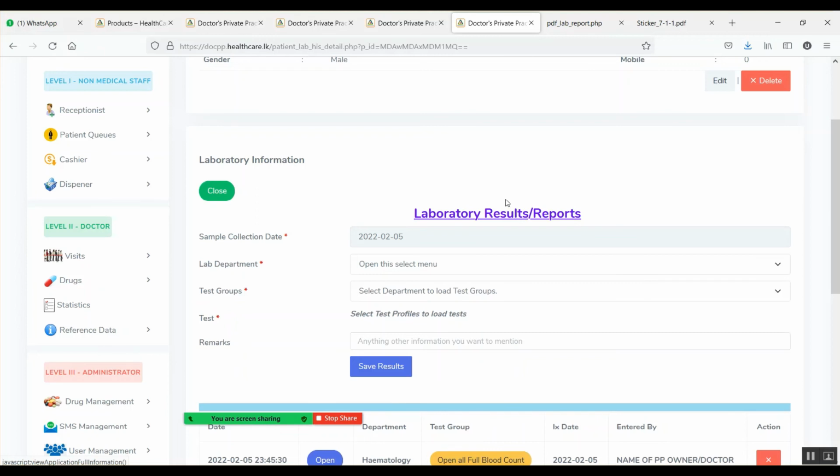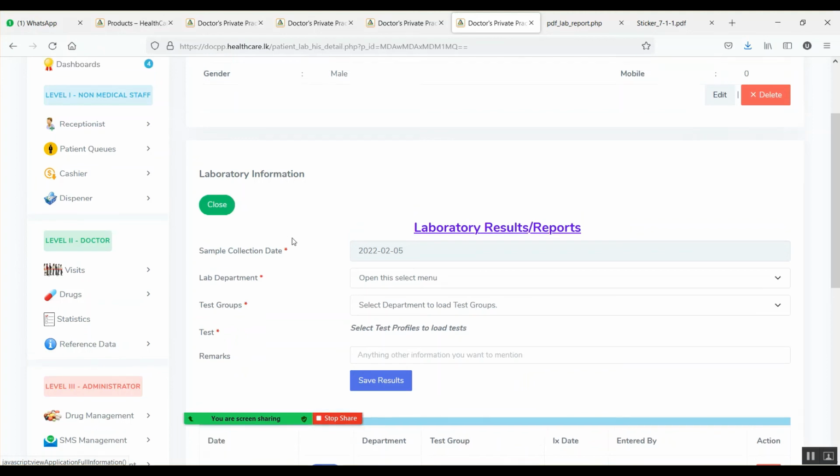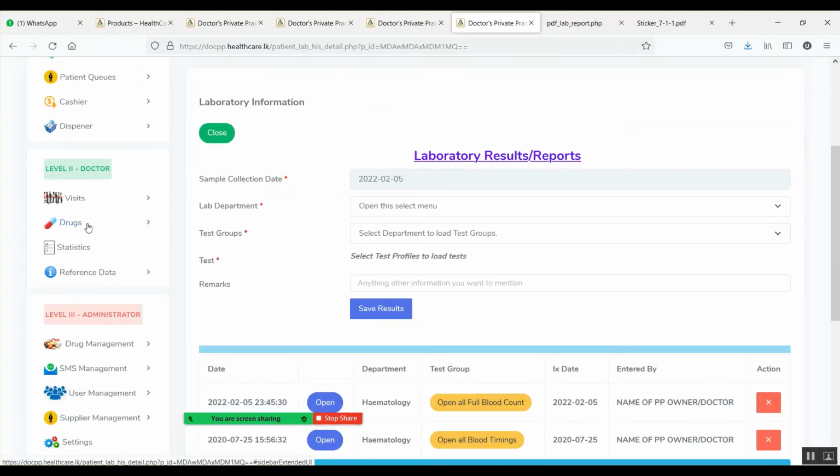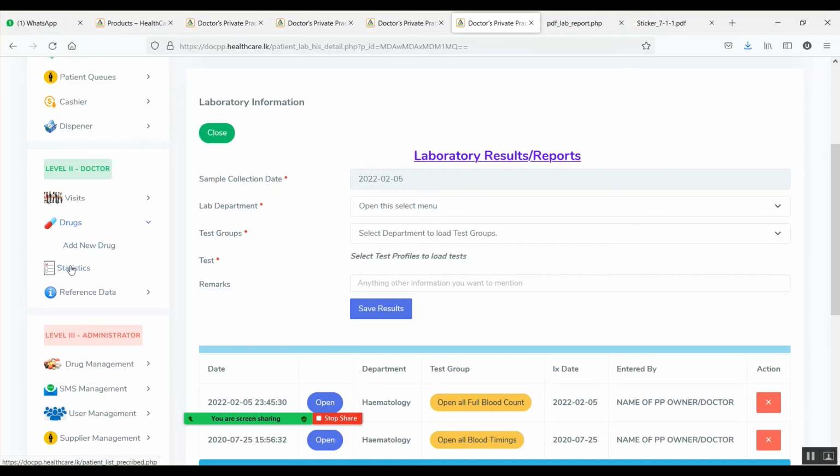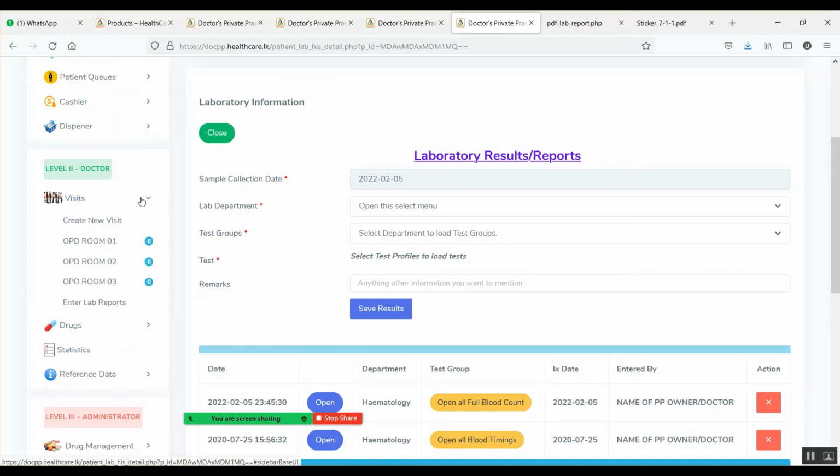But we can print out the report and WhatsApp it to the patient, no? Yeah, it's possible. Because you can download this as a PDF, you can put that PDF into the WhatsApp of that person. That's easy, I think. In this day and age, no one comes back to collect the report.